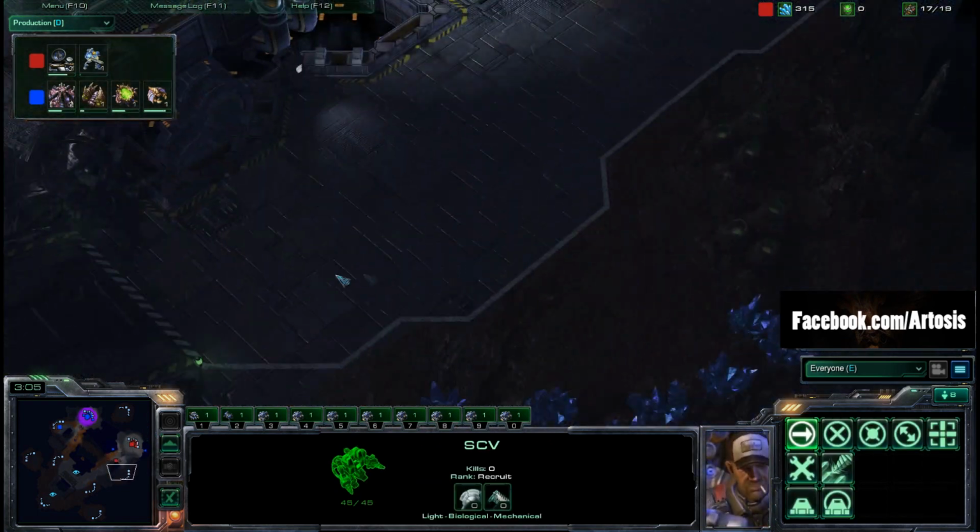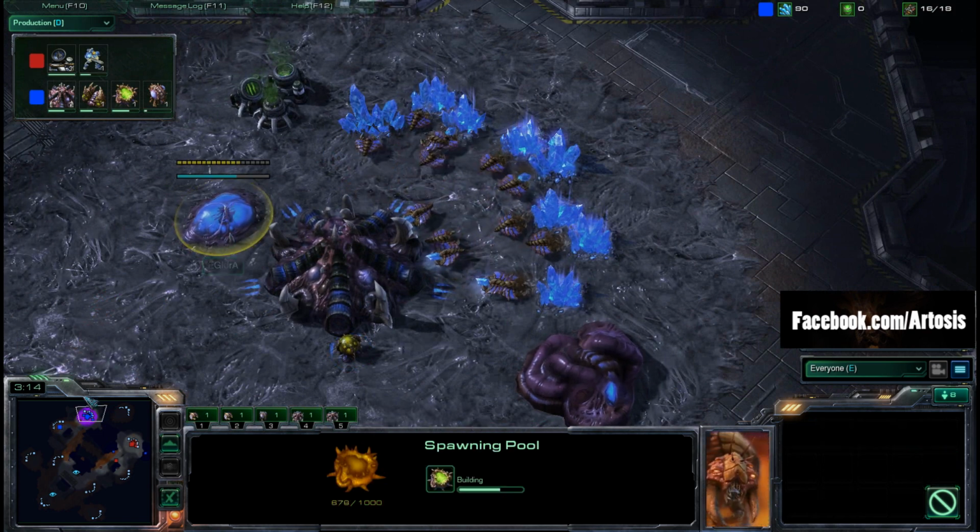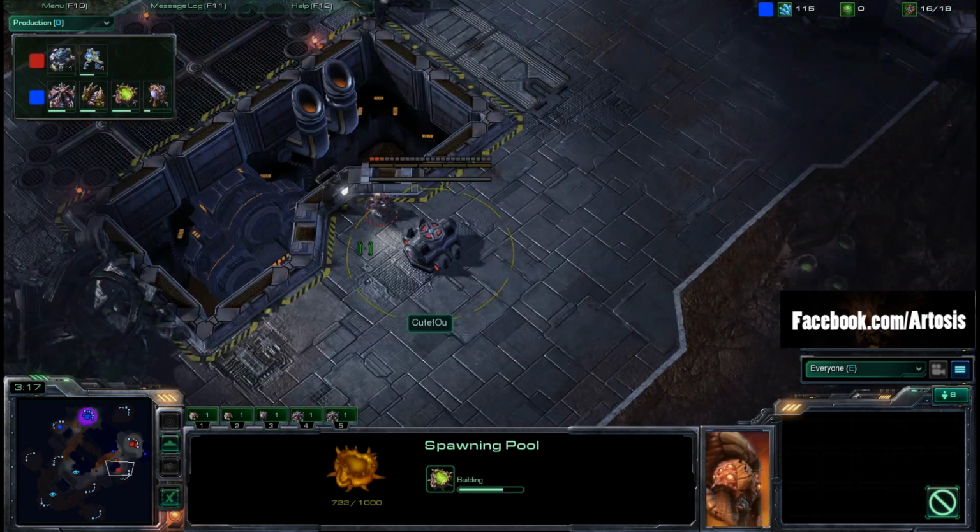Now, CutefOu, I expect to be seeing a command center made pretty quickly here. Notice the SCV is coming down. Most likely that's going to be what that's for. Just pumping out a few Marines for defense. Of course, the spawning pool, nowhere near done quite yet, so this is going to be quite safe.